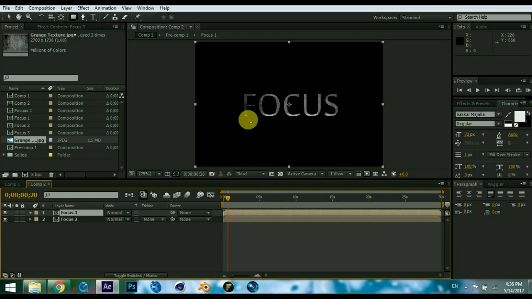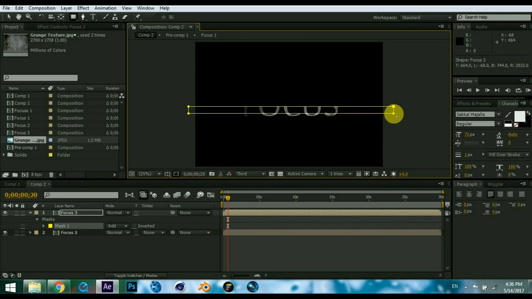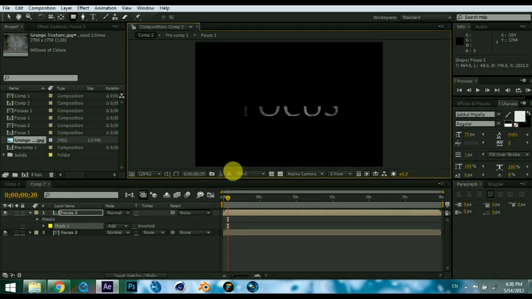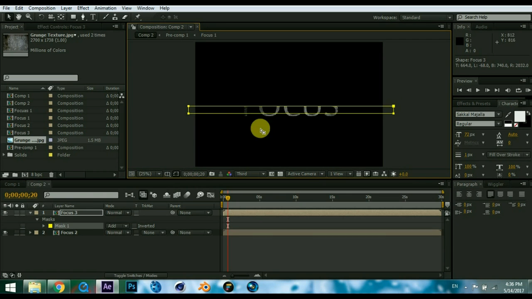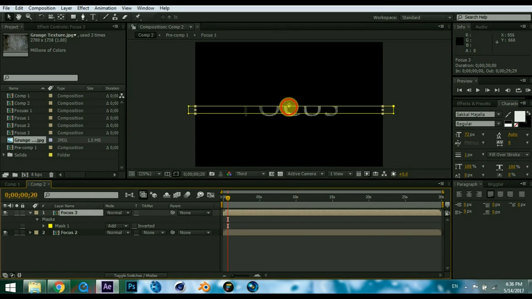And what we're going to do is just draw another mask, but on top of the other layer or the other shape. Okay, so maybe it's right there. Disable the mask just to see. Wait, it's right there. And let's try to make it a little bit smaller.